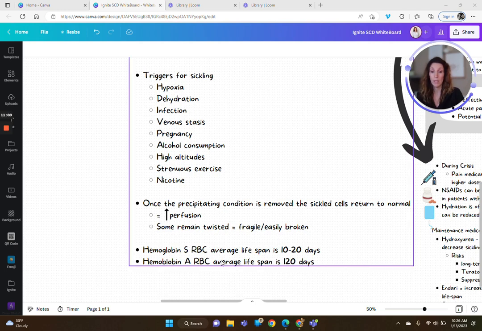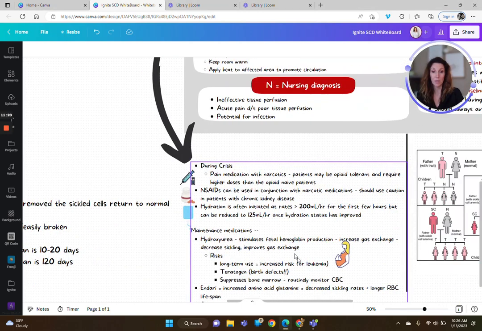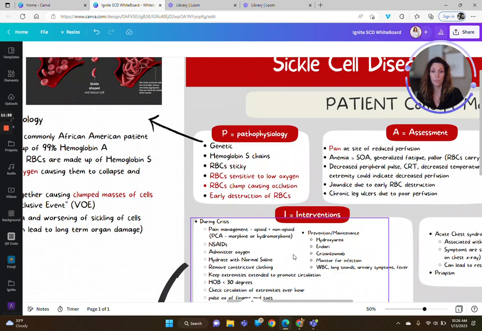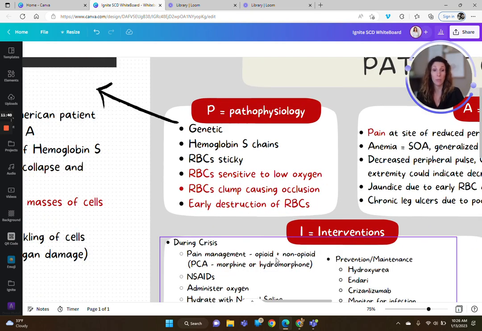So the patients that have hemoglobin S, which are the sickle cell patients, the average lifespan of their red blood cell is 10 to 20 days. That's not very long. Typically, the normal healthy red blood cell that's mostly comprised of hemoglobin A, that one's lifespan is 120 days. So, as you can imagine, it causes some issues. That buildup of bilirubin can cause problems with the gallbladder. It can cause a lot of problems for your patient.